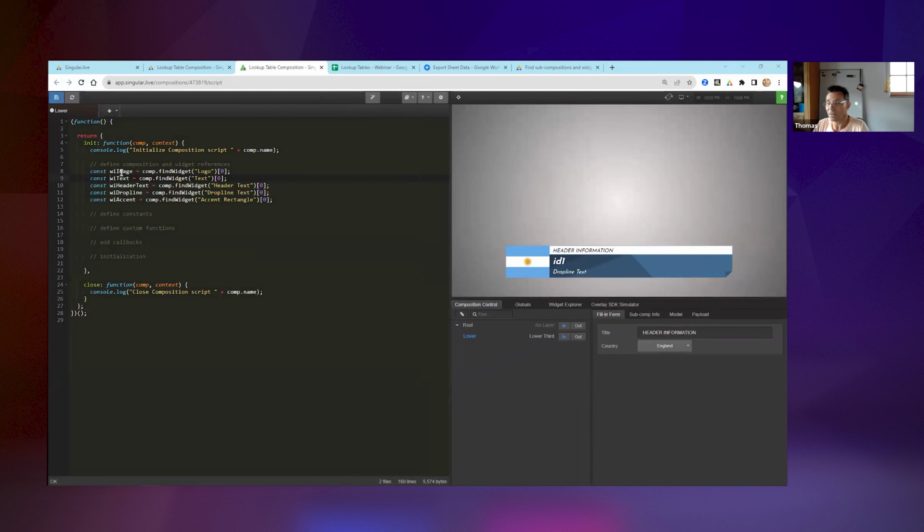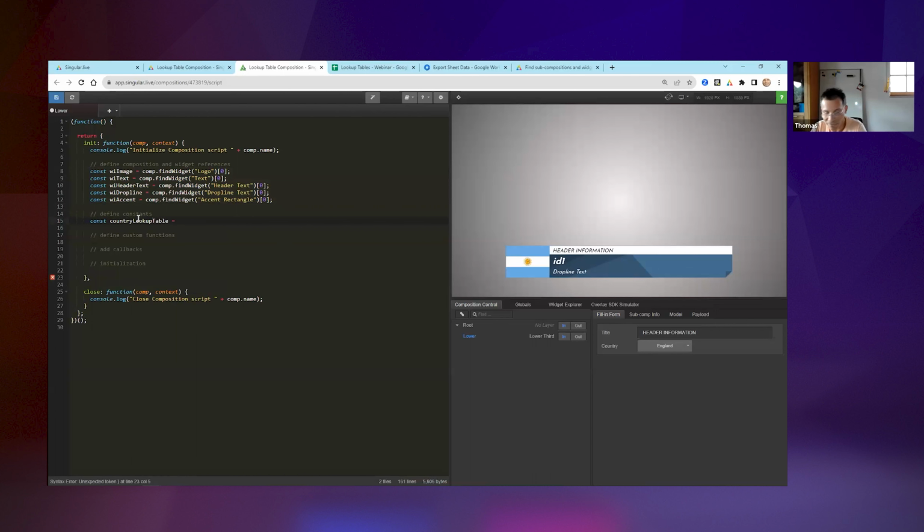Can you see and read the script good enough? Yep. Okay, good. So this gives us the reference to the widgets. And the next thing we want to do is define the lookup table. We call it the country lookup table.